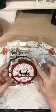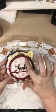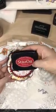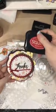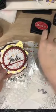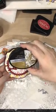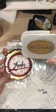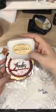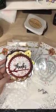So we're gonna gild on the actual die that somebody could win today. And we're gonna do a little bit of embossing after I use a stencil with, I went shopping with hubby the other day and found some really cute colors of StazOn, and I want to show you how beautiful this ink can be when it's pounced on a project. So we're going to use the red StazOn, and we're going to use a gold Midas from Spectrum Noir. And I'm going to use a little bit of pigment ink that's called Brilliance Galaxy Gold. It's archival brand, so I got some of my not often used inks out, and I want to play with those a little bit today.